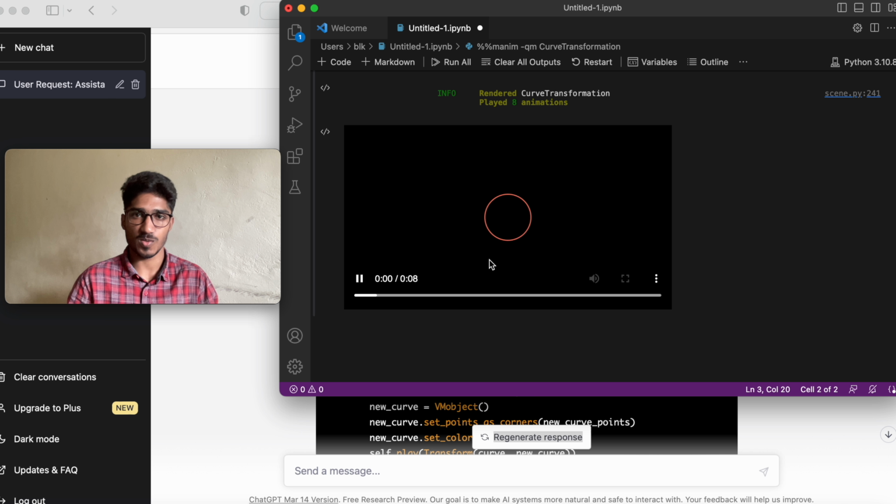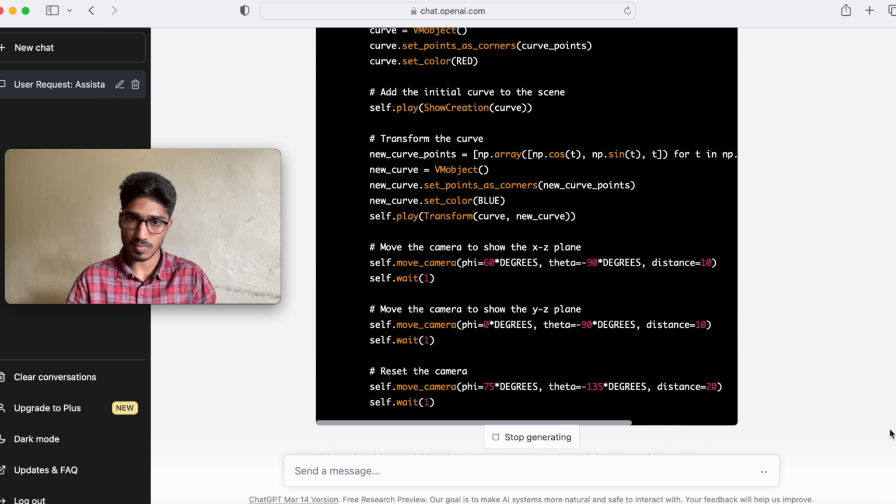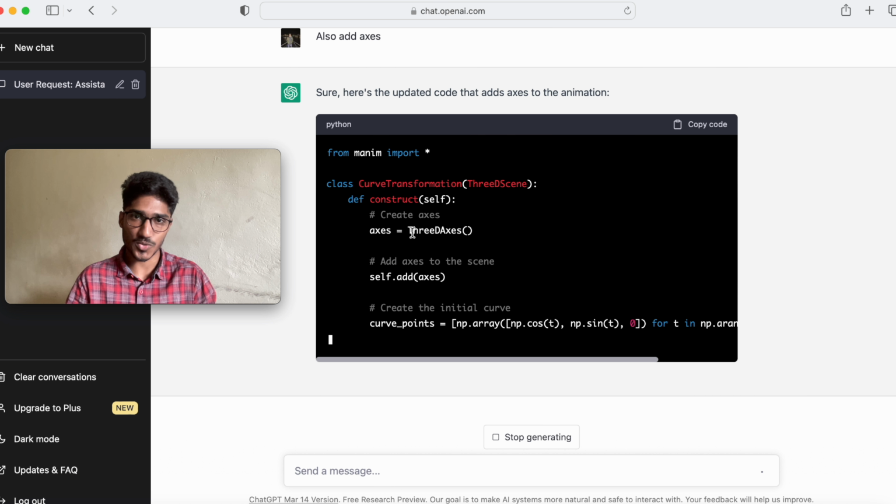It didn't add the axis, so I'm going to ask it to add the axis for us. So, add axis. It understood that it needs to add a 3D axis, which is really wonderful.